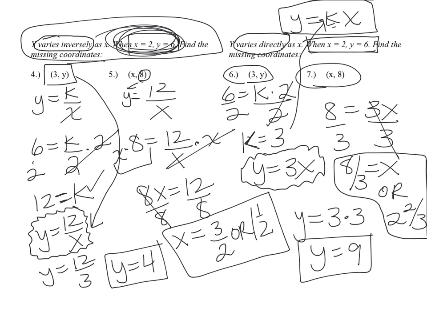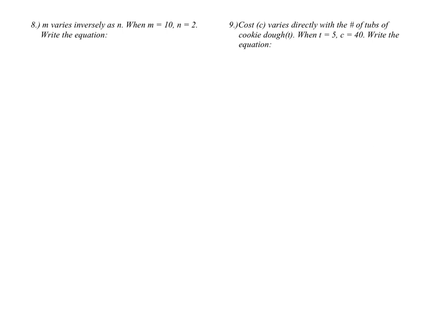to 7. If I lost you at any point during this, stop the video, go back, watch it again, or ask for help. Moving right along to 8 and 9. Again, if you think you're good, stop the video, try it, but come back to make sure you're doing it right, because these problems seem super easy, but sometimes people do some crazy things with them.